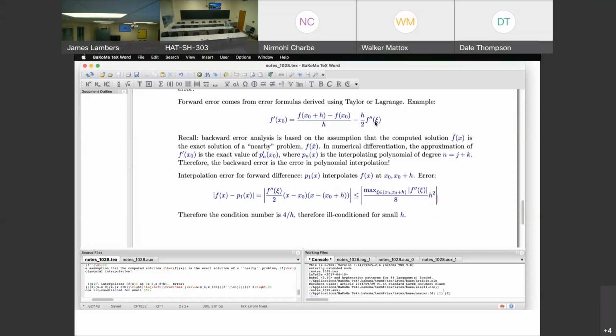Now, next week I'm going to start covering numerical integration. And as you know, integration is essentially an inverse of differentiation. And so when you have a problem that is ill-conditioned, if you're solving the inverse of that problem, you're trying to go the other way, so the sense of what's input and what's output is reversed, then what's ill-conditioned when going the other direction becomes well-conditioned. So numerical integration is actually a well-conditioned problem, which I'll show you when we get to that.